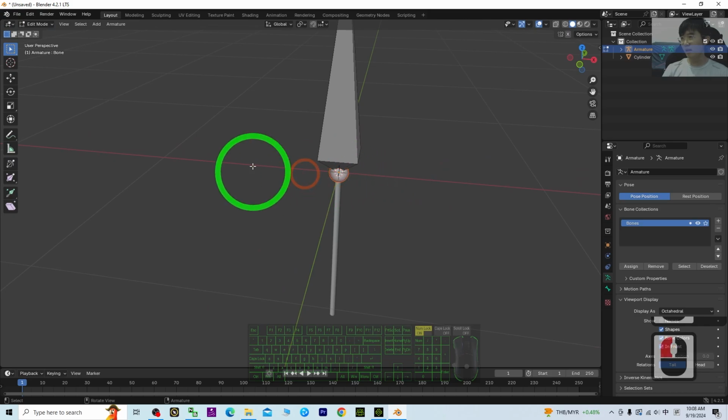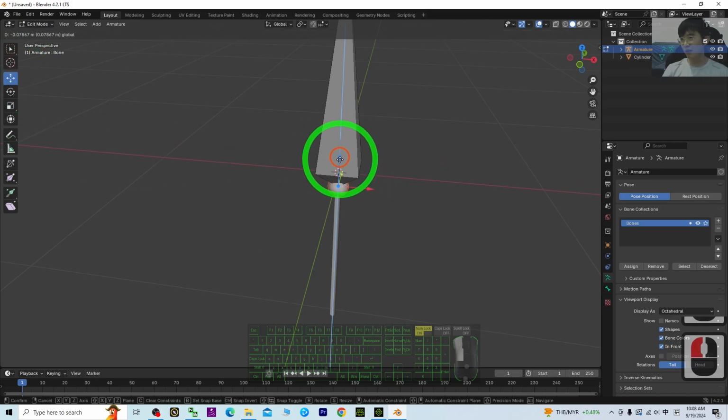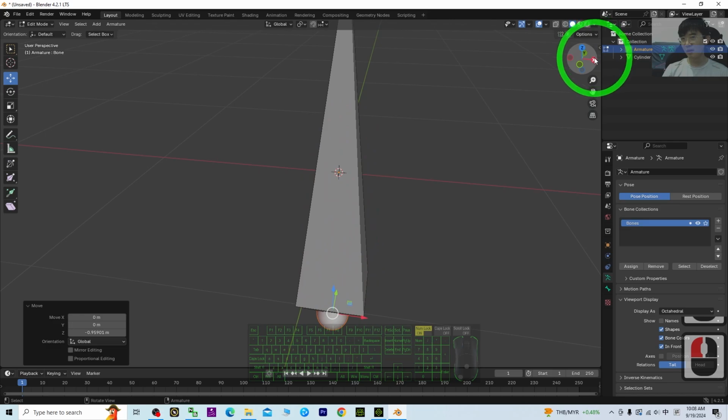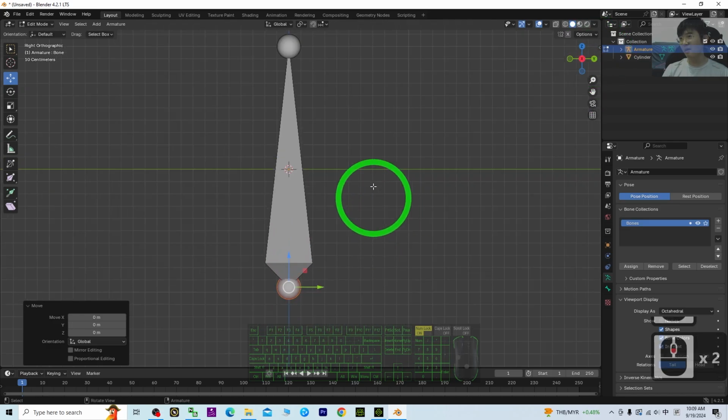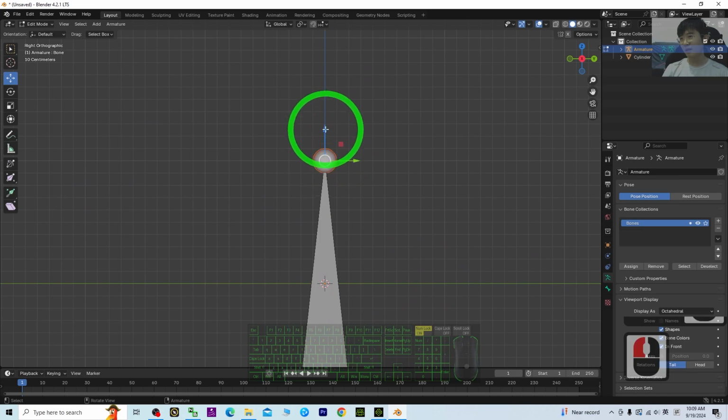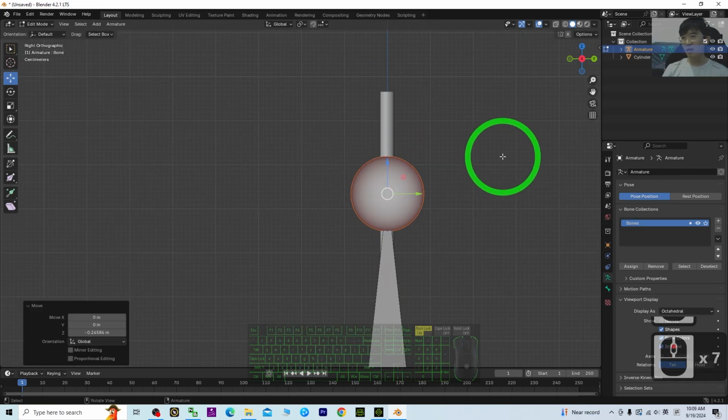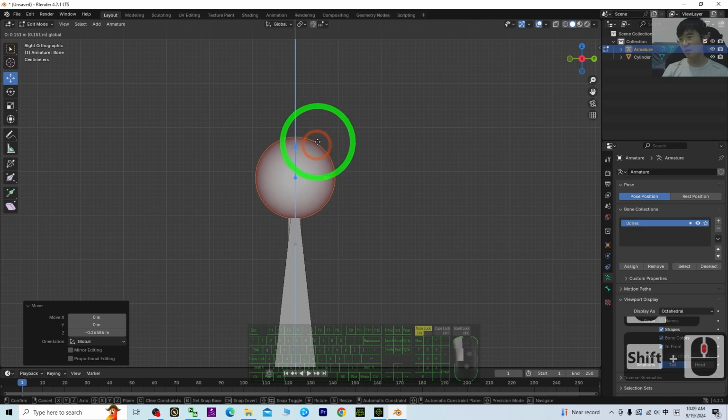Then the tail, just move it to the bottom, click the X so that you will know where the bottom is. The bottom is here. Then the head, make sure to go to the top here.